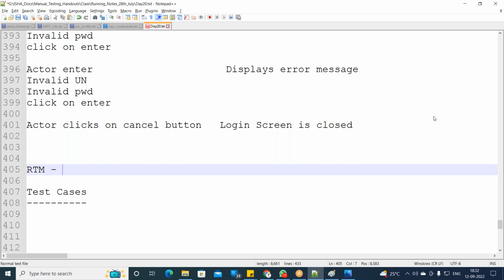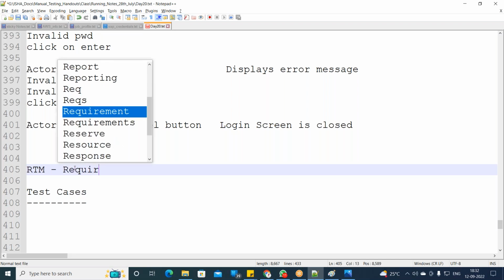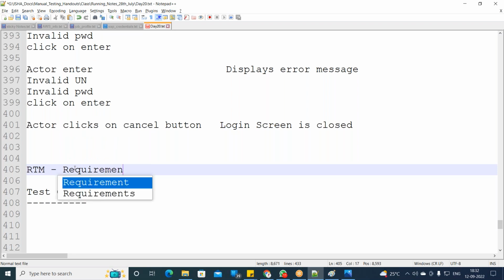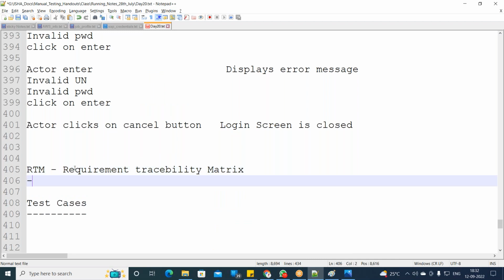Somebody who has learned it online, or at other institutes, or is digging deep after these classes, can tell me. Requirement traceability matrix. This is probably a 100% interview question.